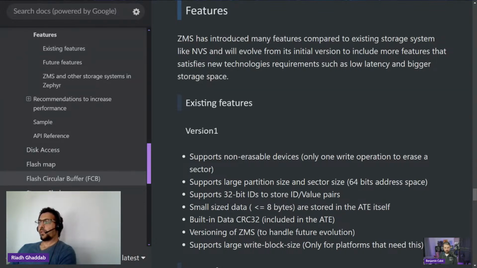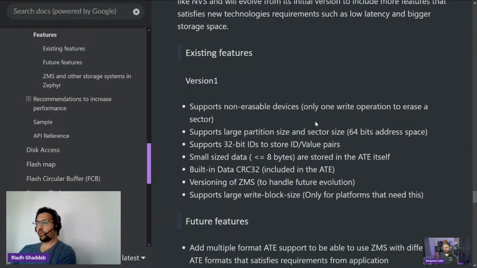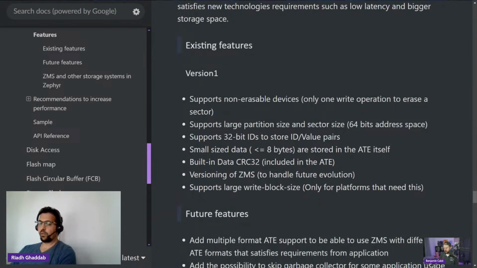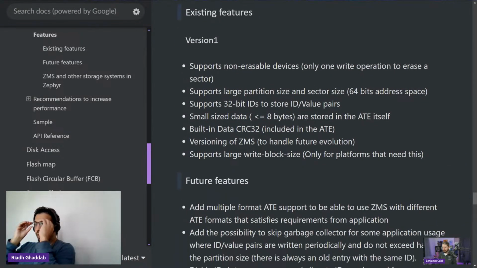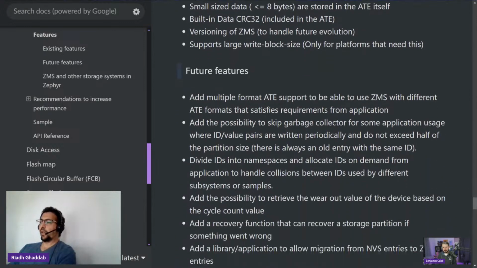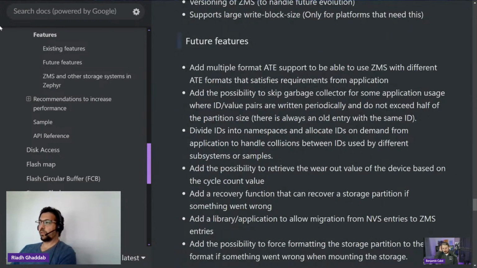And like you're showing here in the documentation, this is version number 1, so it's going to evolve a lot from this first version. Many other features I listed in the documentation, some of them I'm working on and will be found in later versions of Zephyr.